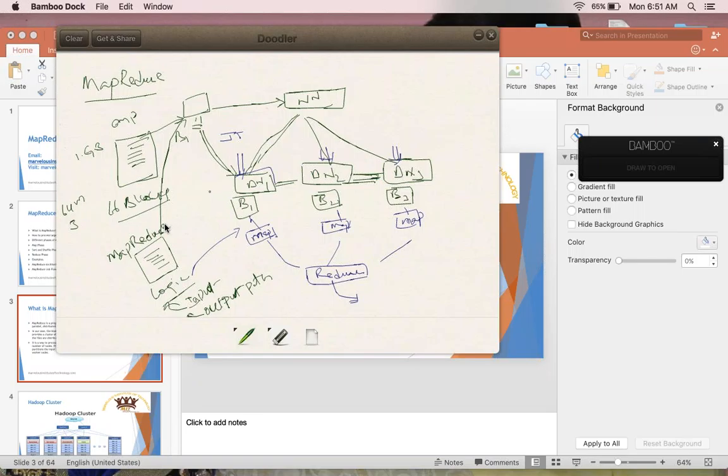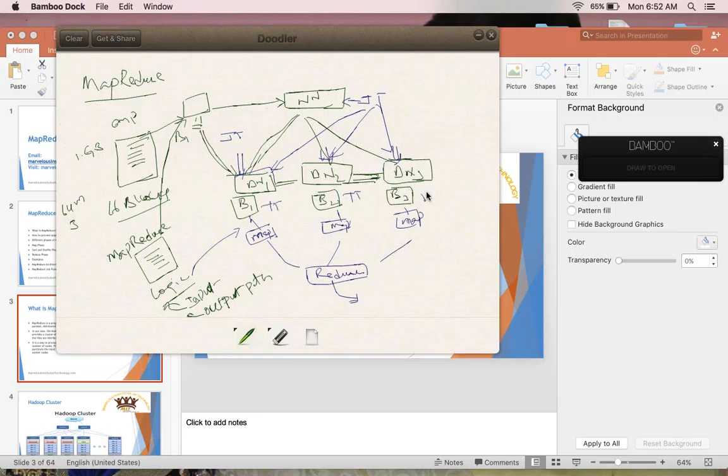So it is your job tracker who is taking the control. Your job tracker will launch the jobs to process on the data nodes. Your job tracker will talk to the name node saying, tell me where all the data is. And the data is actually processed by task trackers.